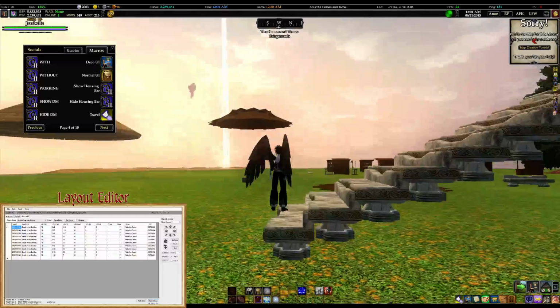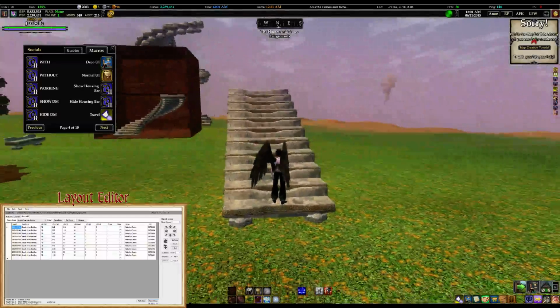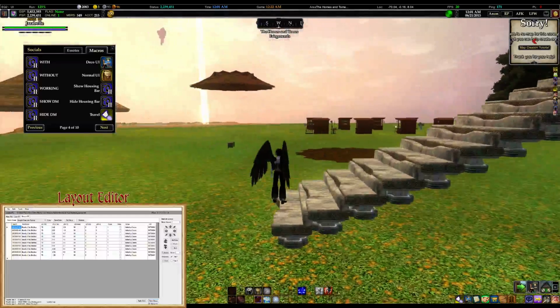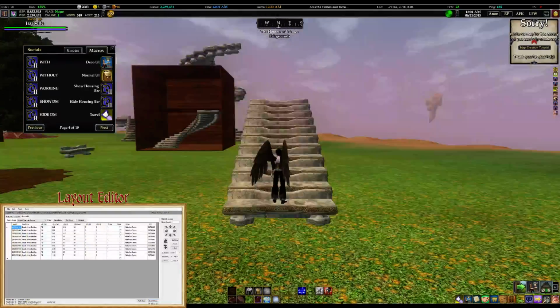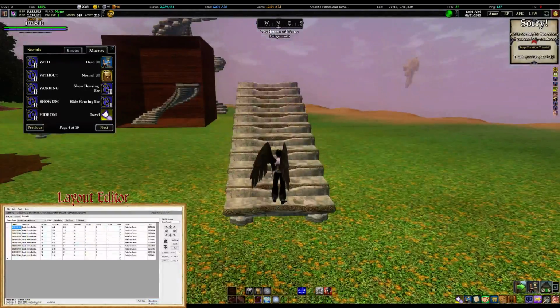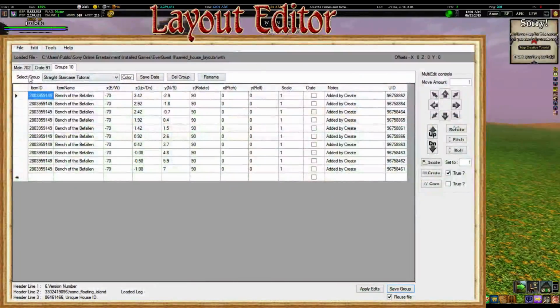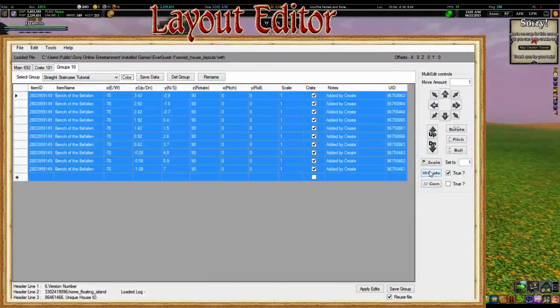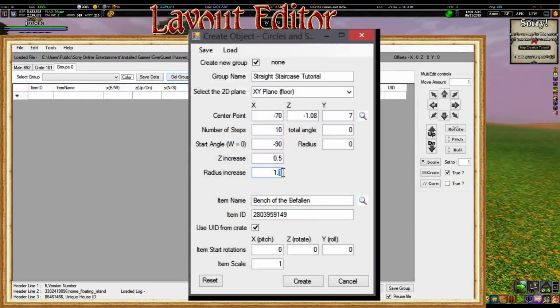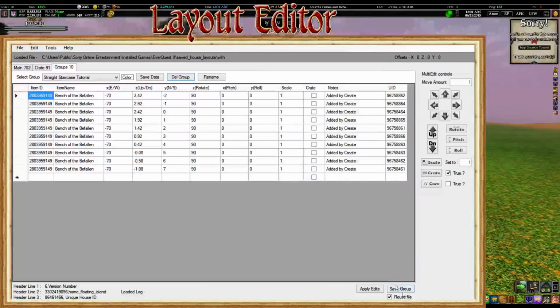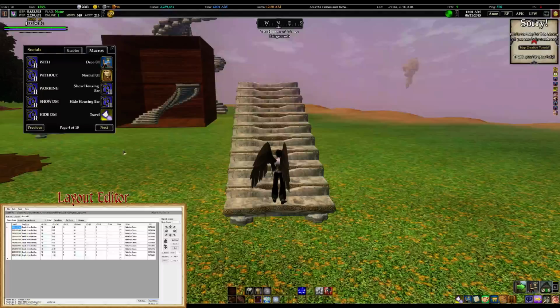Ooh, that was too far. 1.1 is too far, so let's try 1. So yes, there is a little bit of guessing, of trial and error here, but it's a lot faster, as you can see, than trying to rebuild the staircase by hand if you decide that it's not what you want.